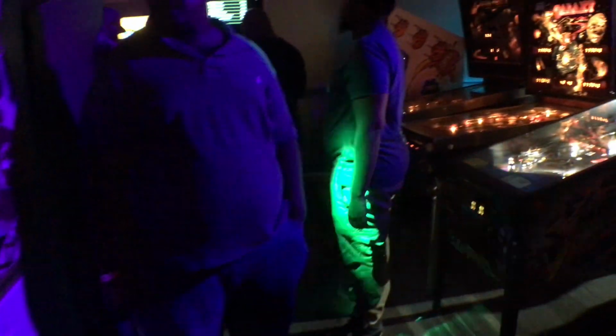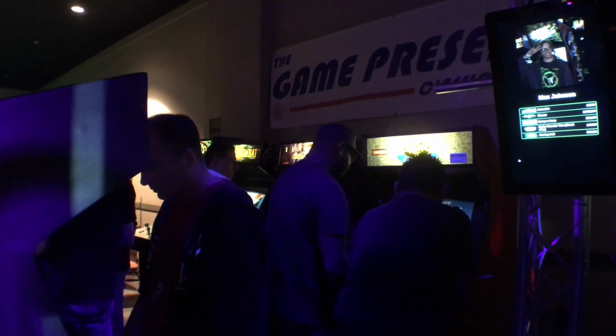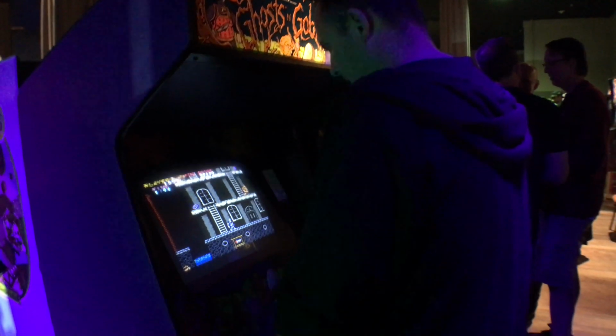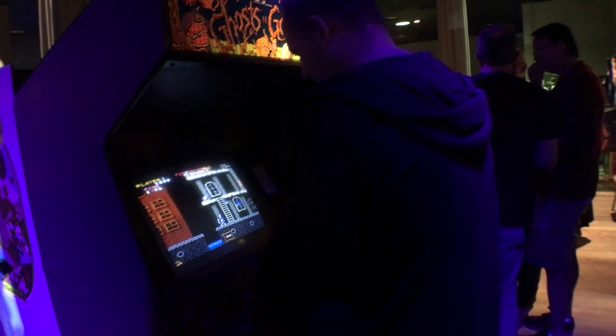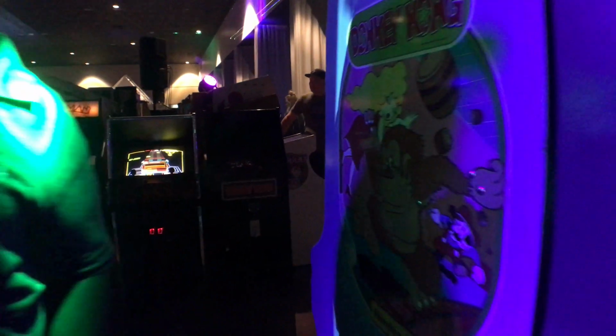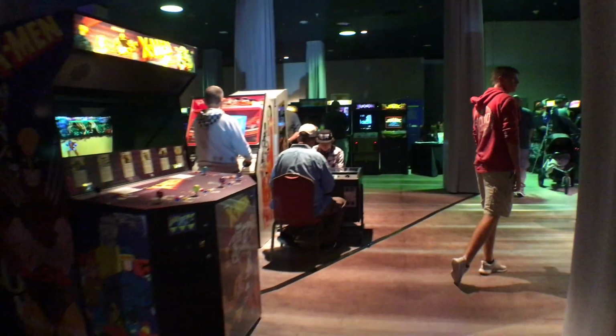And then over here, some more pinball machines, Metallica, another pinball, Dig Dug. And then we have a Street Fighter and a Z-Bat. We have a Mortal Kombat 3, Mortal Kombat 2, Battletoads. And I'm trying to remember what else we had over here. Oh, Ghosts and Goblins. Actually, there's another game over here, but we can't really get back there. But right back there, there's a game called Mystic Marathon. And there's only like 5 of those. Apparently it exists. We talked to the guy that did the programming on the game.